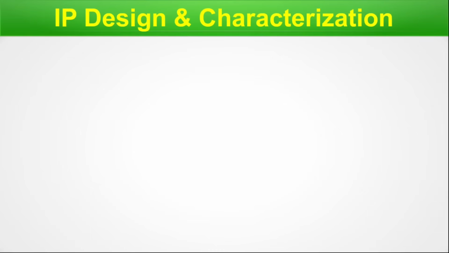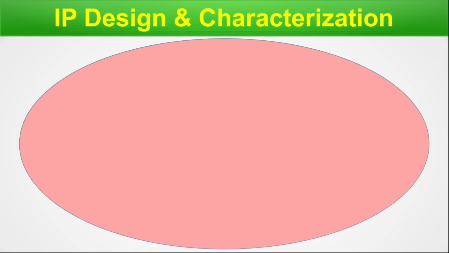I would like to explain the terminology characterization in VLSI. This is a process to vary the electrical current, voltage, and power, and record the intended level of changes. This is done through VLSI EDA software meant for characterization purposes for various types of IPs. This oval represents the entire IP domain. Now, let us see what different types of IPs are designed in the VLSI domain.